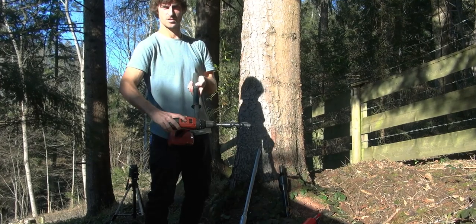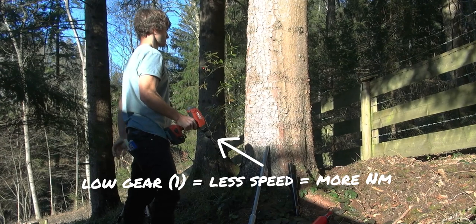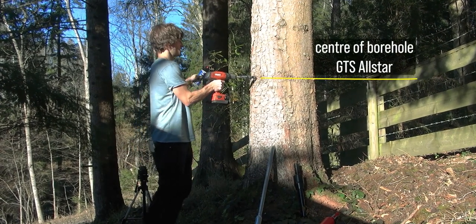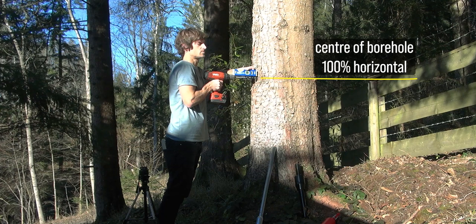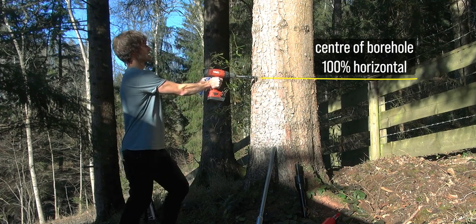Best is to put your screwdriver in a low gear, because then you have more power and control. Now the most important thing is to make sure that the whole thing is leveled horizontally. So you need to check it again and again in the first centimeter. We check the right alignment.